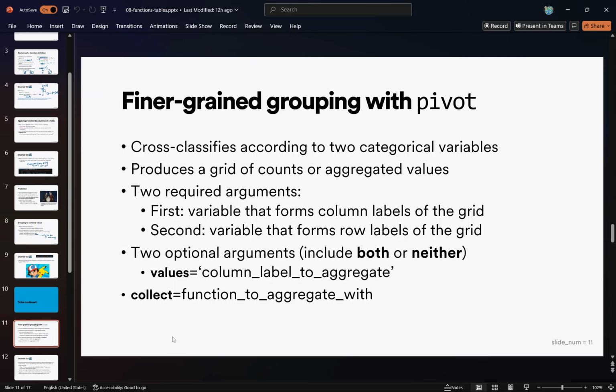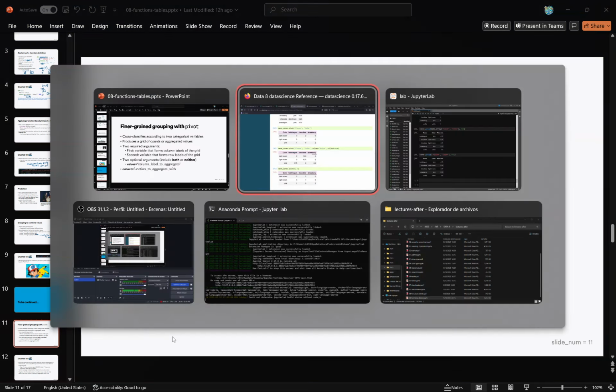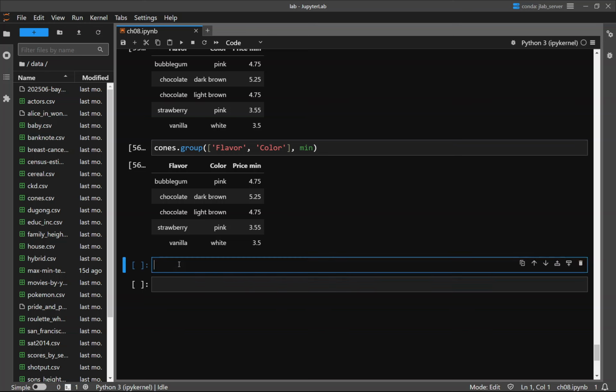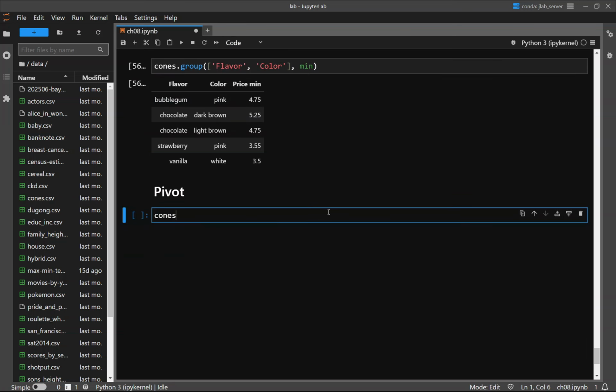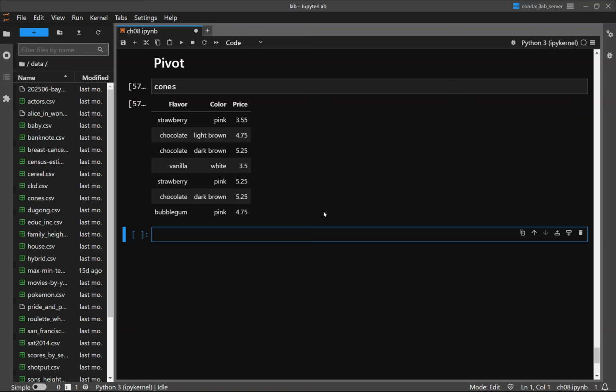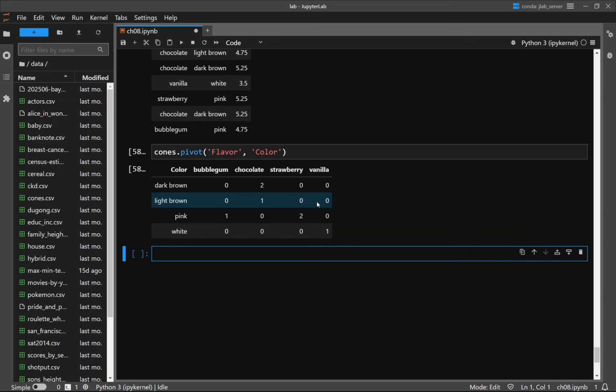All right. So the examples are worth a million words here. Let's do all that together. So pivot, very similar to group, just in two dimensions at once. I have my cones table imported. Perfect. So I'm just going to do most of those examples again. You can say cones.pivot. I would like you to cross-classify based on the flavor, so the flavor values are going to be on the columns. That's the one you get first. And then color. You could have done it in the other order. It does not matter.